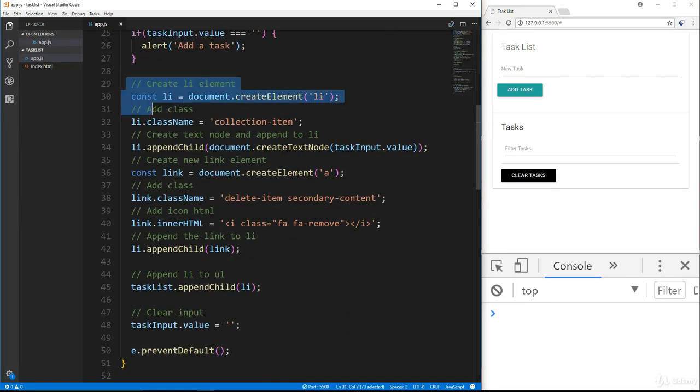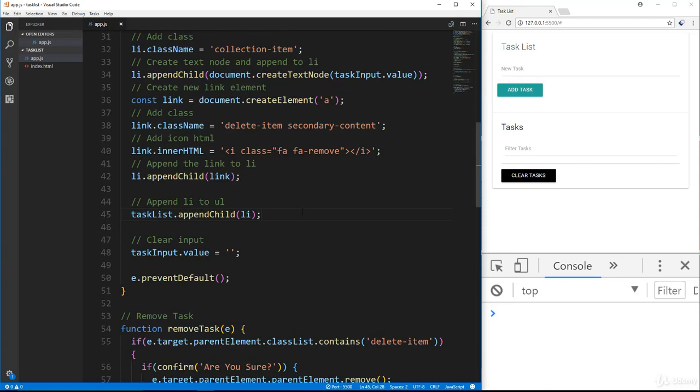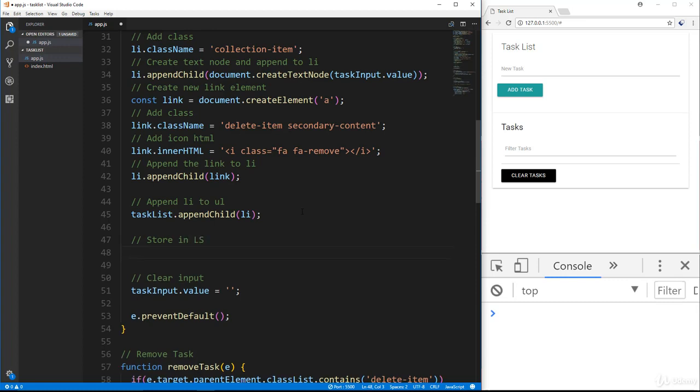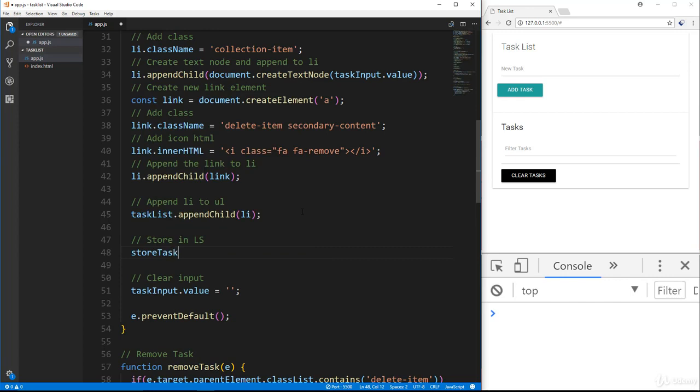And after we actually add it to the DOM with this chunk of code right here, we're going to go ahead and call another function called, let's just say, store task in local storage.